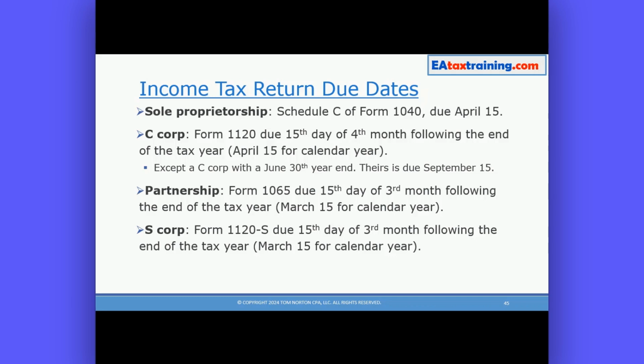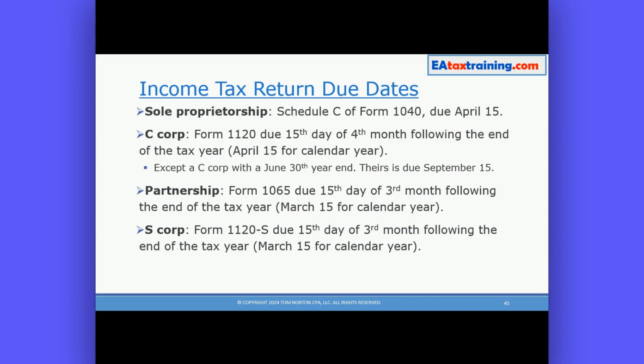So they have to report the income from the partnership on their tax return. So it gives them a month to take that K1 and take that income and then figure out their own personal tax return. So the pass-through entities, the partnership and the S Corp, are due on the 15th day of the third month. So for a calendar year, March 15th, in order to give the individual a month to file their tax return on April 15th.